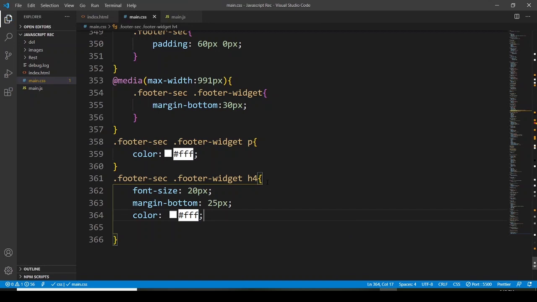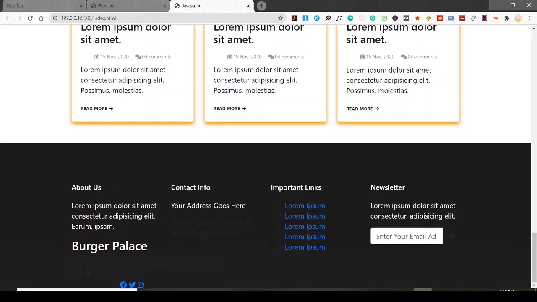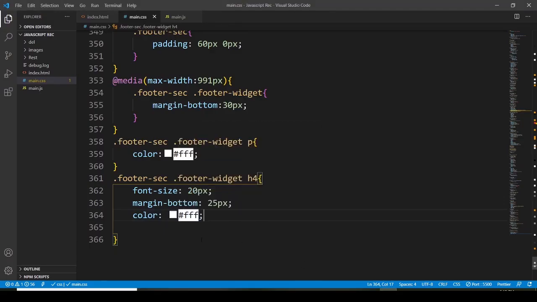Okay, so you can see that we have a color here. Then we have to go with the footer section, and let's have a footer widget again.